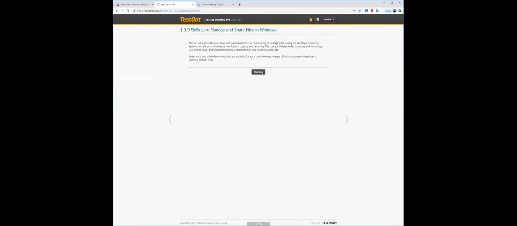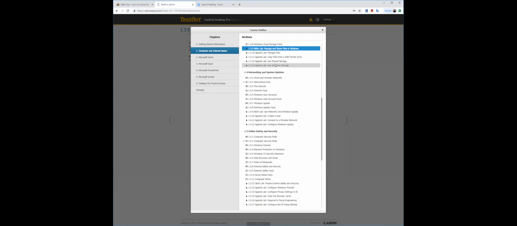Okay, moving on. To get out of the simulation, I always like to close it to go to the next section. For example, I just finished 1.39, but look how many other labs there are: 1.310, 1.311, 1.312, and 1.313.